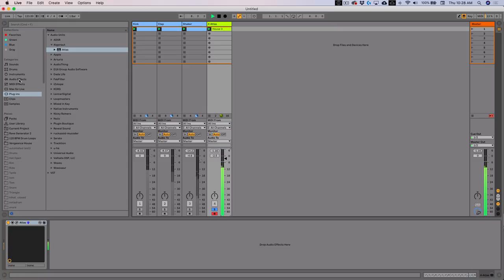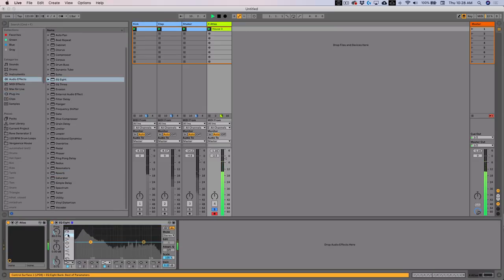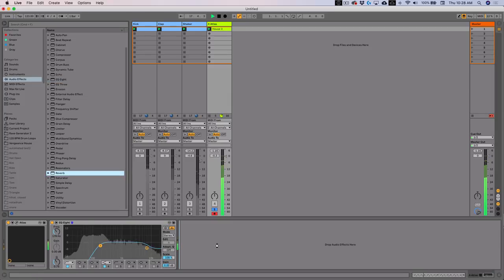Then I'm going to go and get an EQ. I'm just going to cut out the lows. I'm going to probably shelve down the highs as well, just so it doesn't conflict with my fundamental drums. Chuck some real short reverb on it.